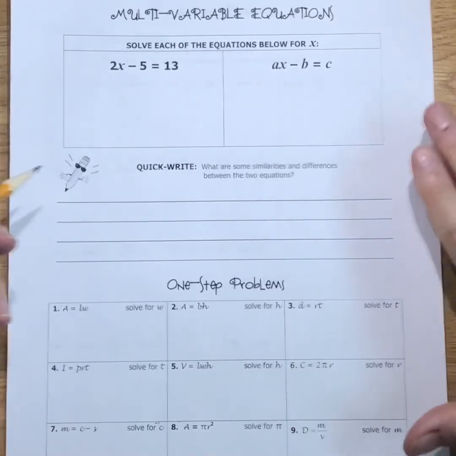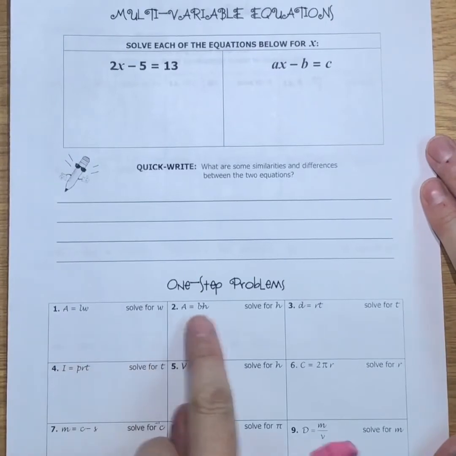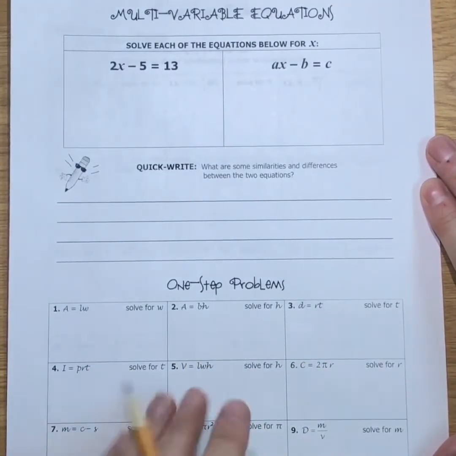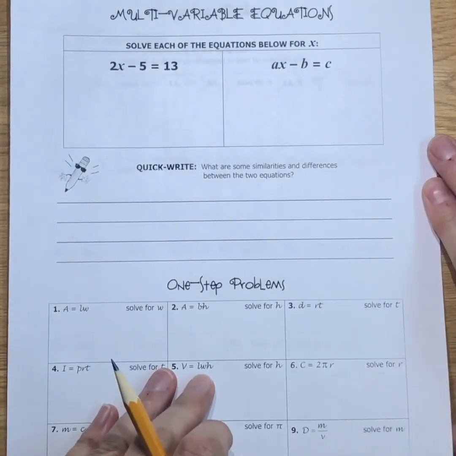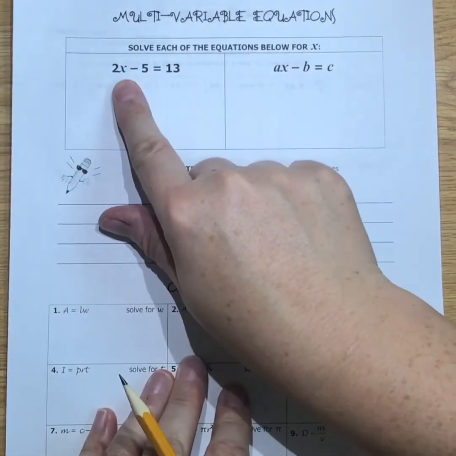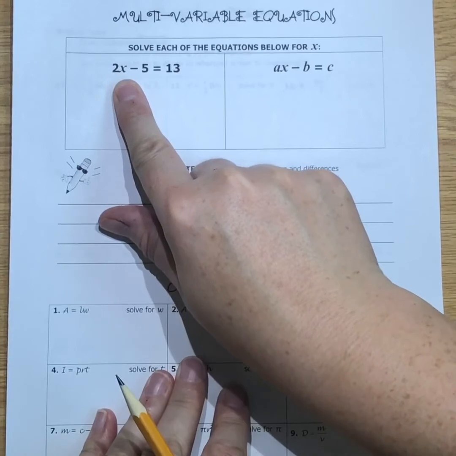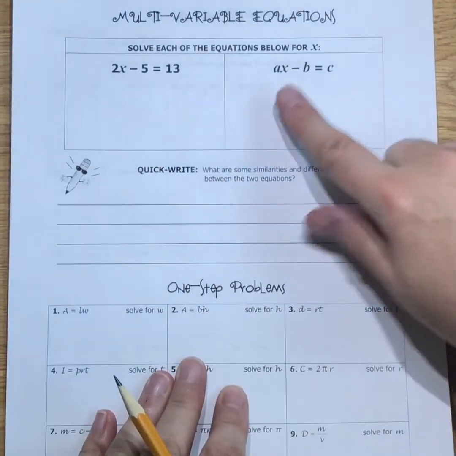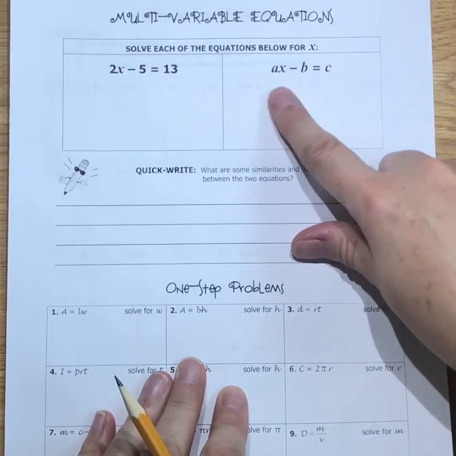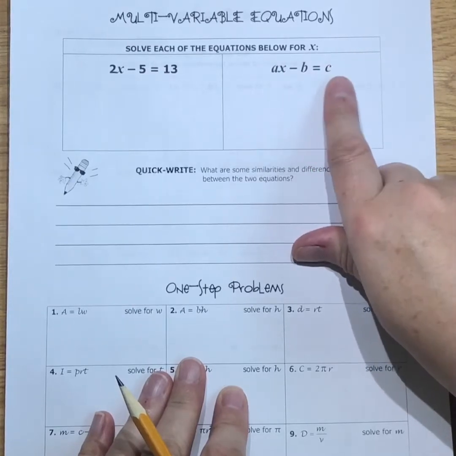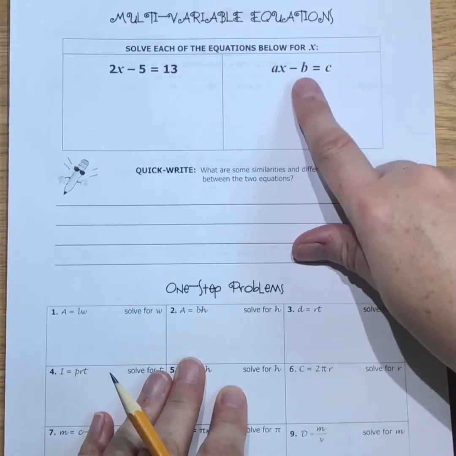So in this lesson, we're going to learn how to solve equations that have mostly variables for a single variable. So basically, we're just going to be rearranging variables and not getting a single numerical answer like we're used to. Like this equation, since there's only one variable, we're just going to get a numerical answer, okay? This bunch of different variables, if we're still solving for x, that means we're just rearranging things and there's not going to be any like terms that we can combine.